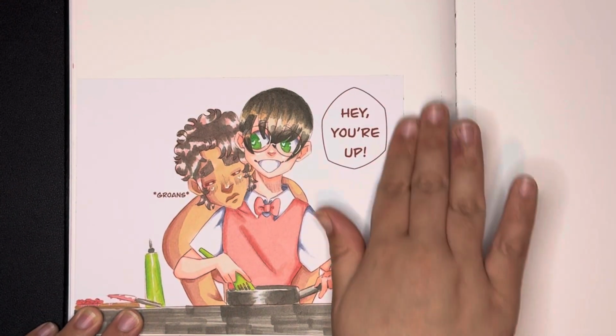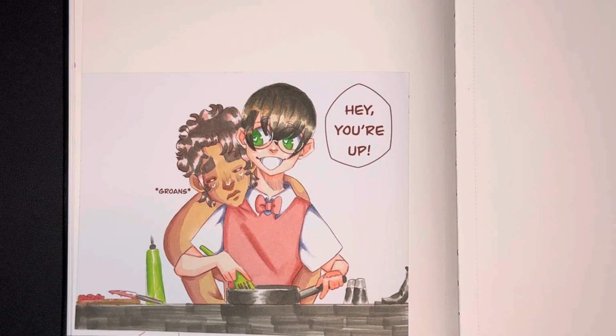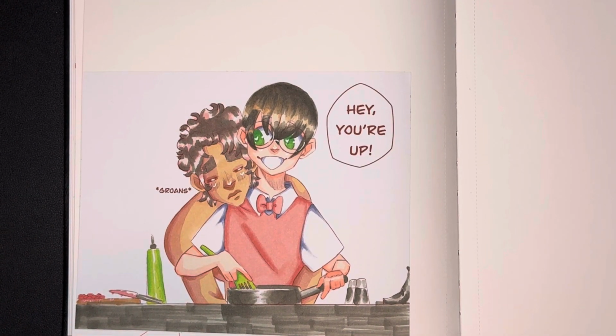So there you go, guys. That is the finished piece stuck into my sketchbook. I think it turned out pretty cute. I think it's pretty warm. I don't think it looks like there's anything going on in the background. I probably should have added some yellow or something to make it look like the sun was streaming in from the right side of the paper. But I'm not doing that. I'm lazy. But overall, I think this actually turned out pretty cute. I actually like it a lot.